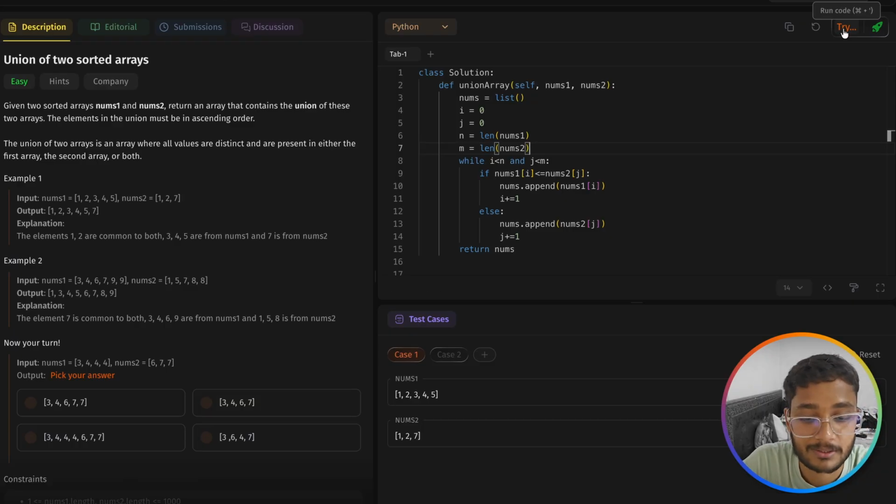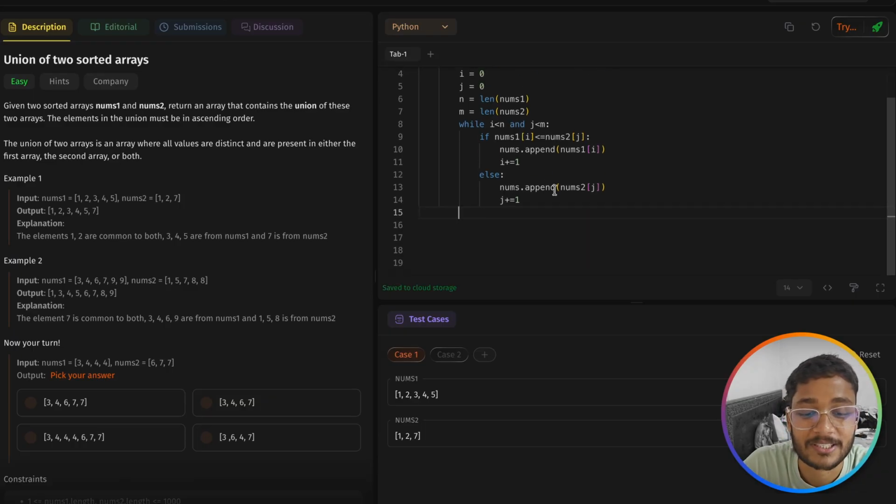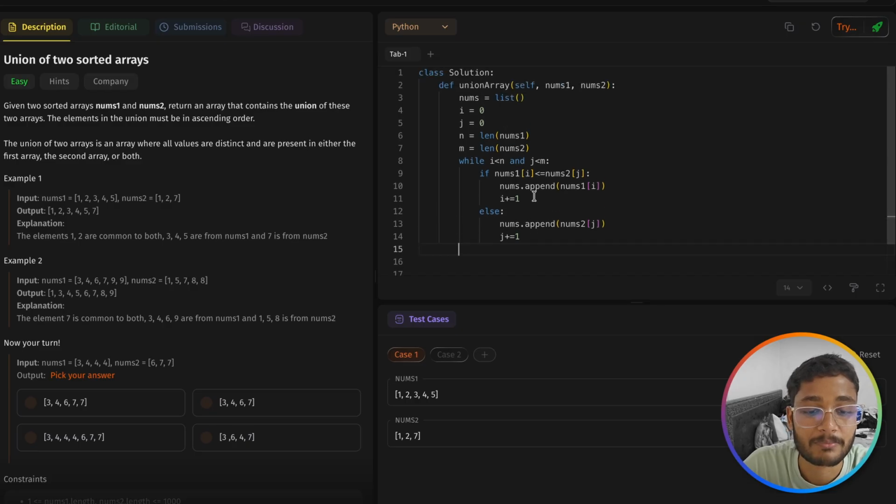Okay, sorry, my bad. We just processed the common elements, the number of elements equal to the minimum length of an array. We just finished one array, but still we have some leftover elements.